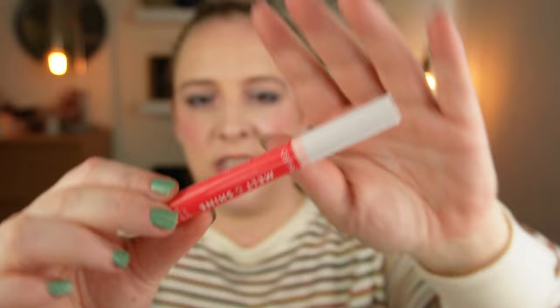We have the next shade, which is 050 Resting Beach Face. Here we get into the brighter shades — it's like a brighter pink, with a little bit more of a neon vibe when I look at it in the tube. This is shade 050, Resting Beach Face. I feel there's very little difference between the 040 shade I just put on and this one — I really can't tell a difference. Same lovely formula, though. If you're looking for something a little bit more pinky-leaning that's still very natural, this can be a good one.